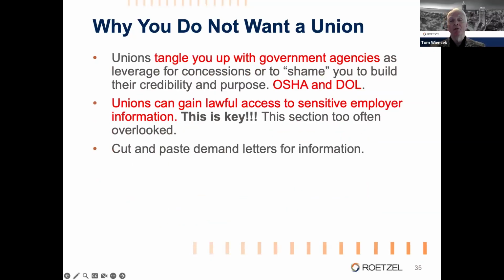And unions tangle you up with government agencies, OSHA, the Department of Labor. They do it as leverage for concessions or to shame you to build credibility and purpose. And most importantly, once again, under that Section 8(a)(5) provision that I talked to you about, unions can gain lawful access to sensitive employer information. This is key, and it's often overlooked. And to me, it's the number one reason why you don't want a union.